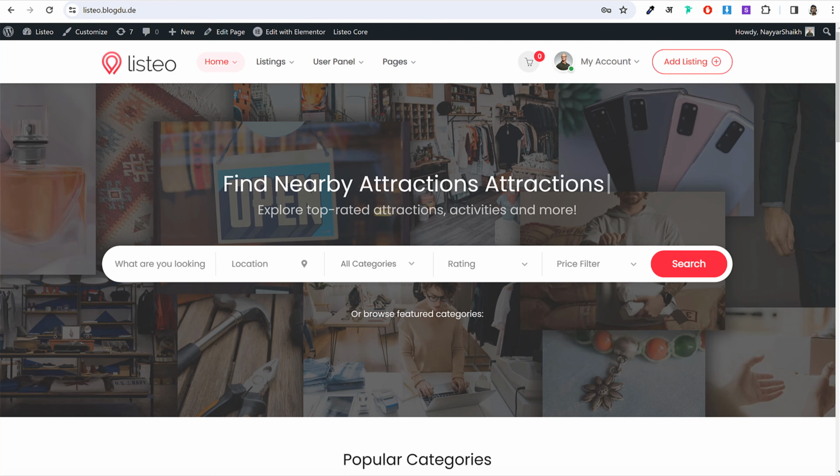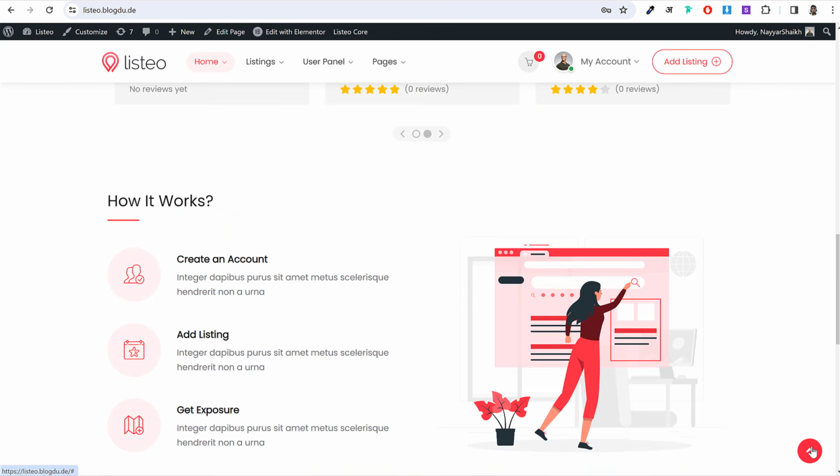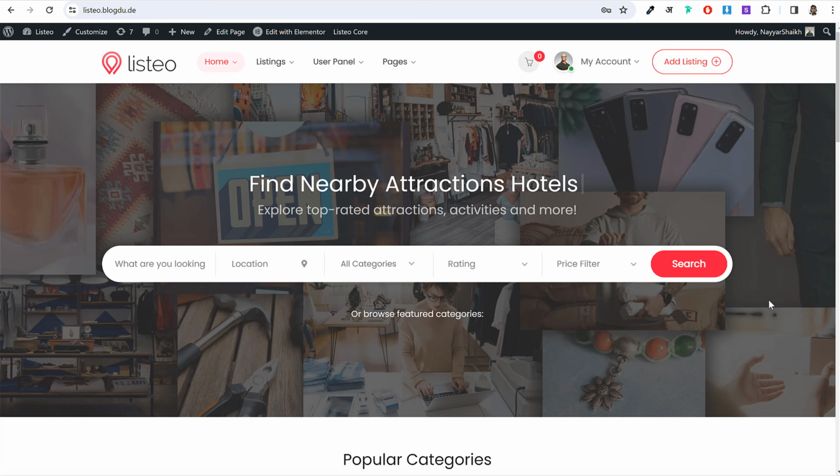Now, second and the most important thing is your website's hosting. Hosting is basically a server or a computer wherein your entire website is saved. So if you see this website from top to bottom, all the different listings, all the different pages, database, this entire website is saved in a server, and that server is running 24/7. So that whenever someone wants to visit your website from any particular country or at any given time, they can always visit your website because your server is always up and running.